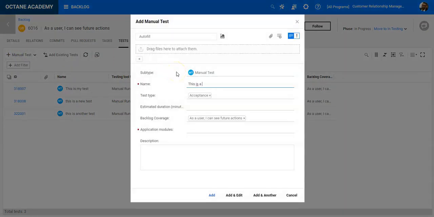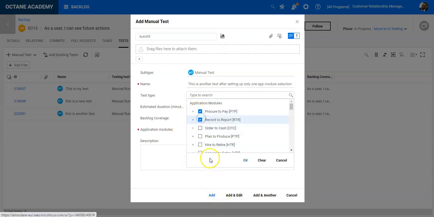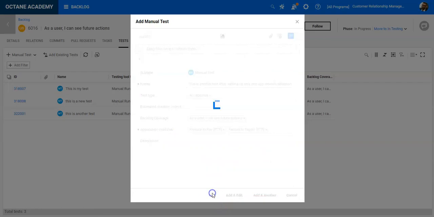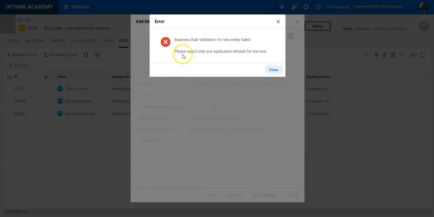This is another test, and the test after setting up only one app module selection. If I try to add now, let's say, 2 application modules, it will not allow me. So it says please select only one application module for one test.